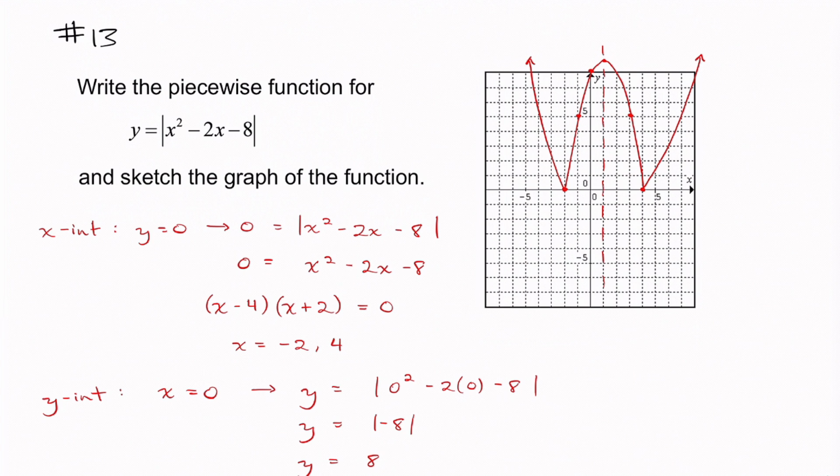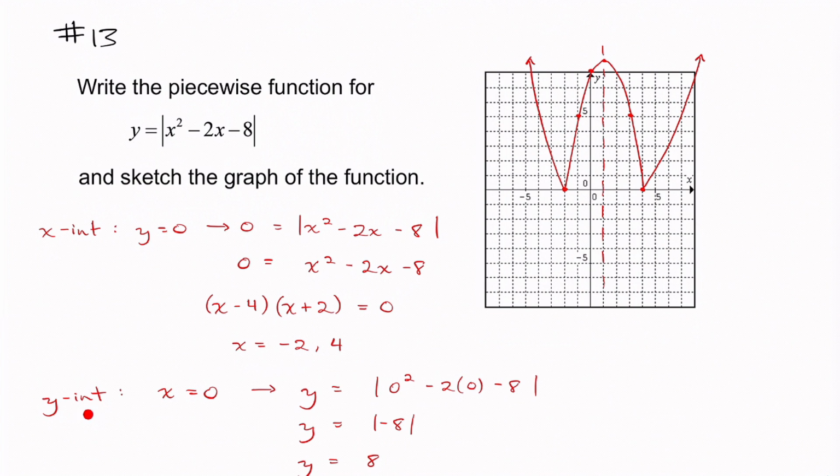To get some points for our graph, we wouldn't be able to just graph this magically. We've got to get our x-intercepts and our y-intercepts. That'll give us some points, and then we can figure out where our graph is going to go. For x-intercepts you just sub in y equals 0. So this y changes to 0, and to get rid of the absolute value sign, it just disappears, and whatever's on this side you take the plus or the minus of. Plus or minus of 0 is still 0. Then this is just a normal quadratic equation that you can factor and find our two x-intercepts. So it's at -2 and 4.